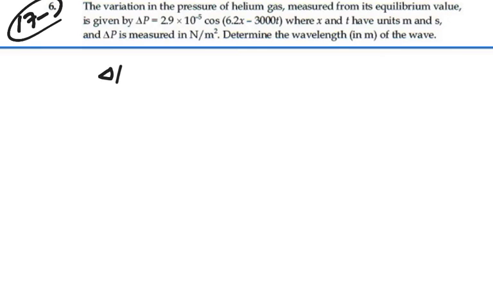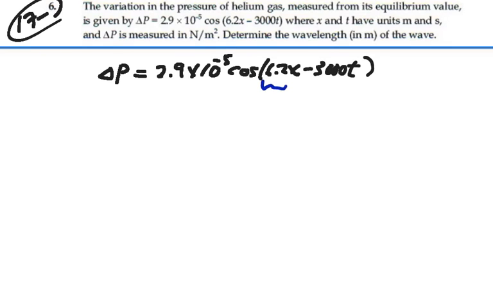So again, we have ourselves a wave function. Change in pressure equals our amplitude cosine wave number 6.2x minus angular frequency times time. So we identify what's in front of the x as our angular wave number, and that is equal to 2π over the wavelength.